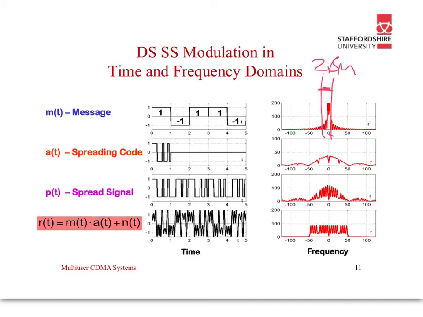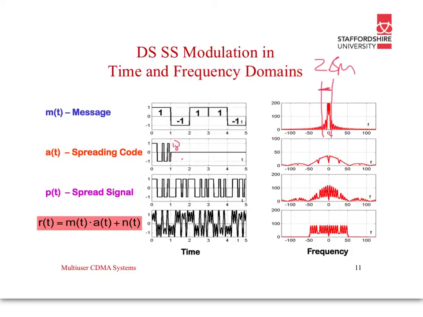Our spreading code, in this case, has 8 chips for 1 bit. That is repeated for every single bit here, here, here, and here. So when we have a 1 in the message, we multiply it by the code, and when we have a 1 in the code we get a 1, and when we have a minus 1 in the code we get a minus 1. So essentially when we have a 1, we have a copy of the spreading code.